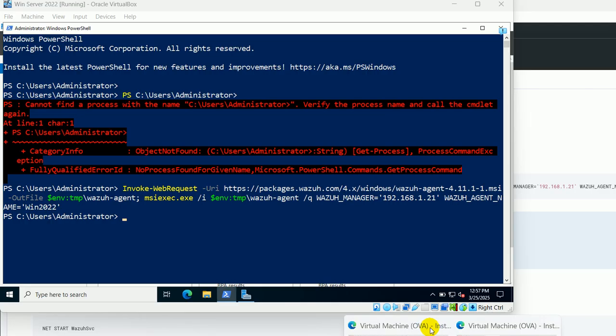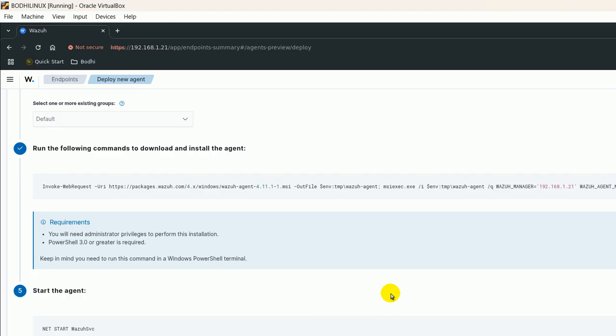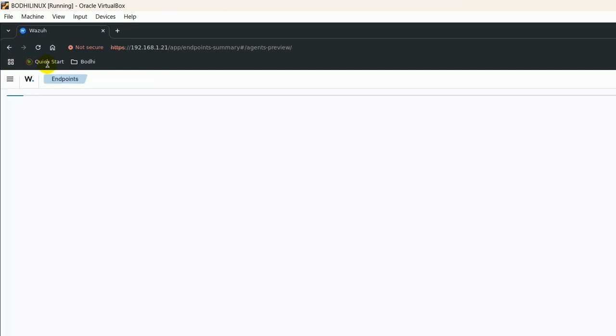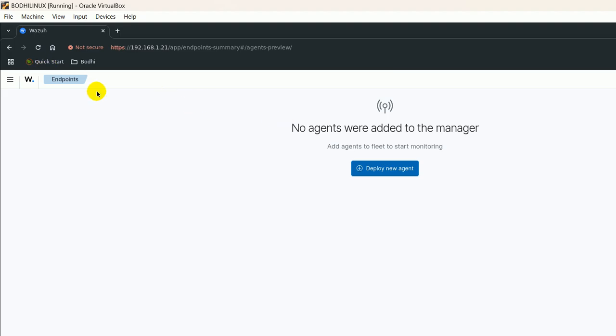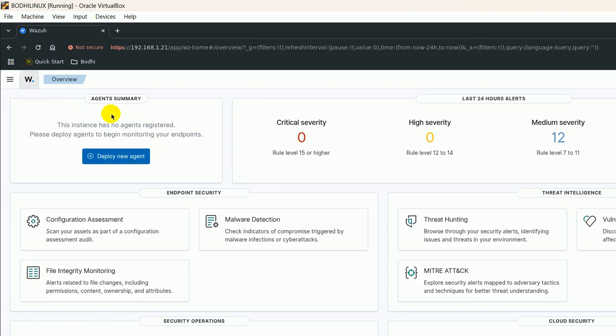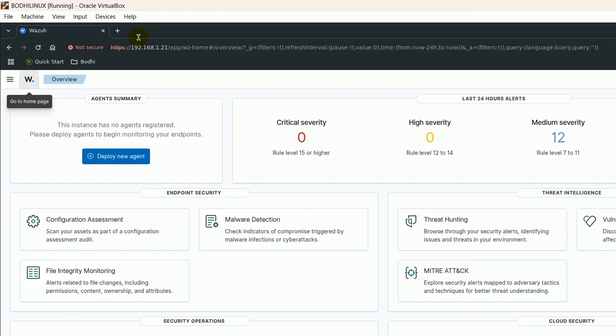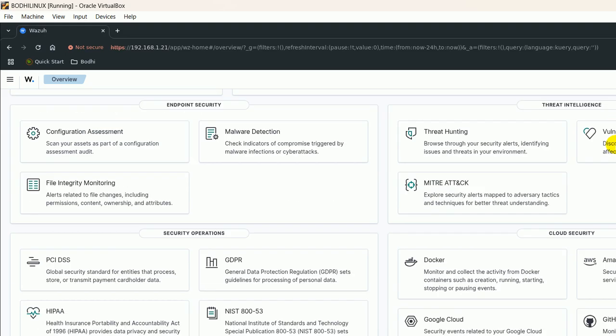The agent is already installed in the Windows server. Now let's go to the dashboard. So endpoints. We are now looking for, there was some issue.